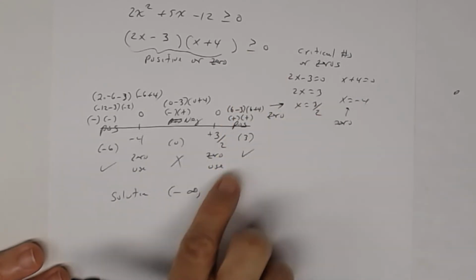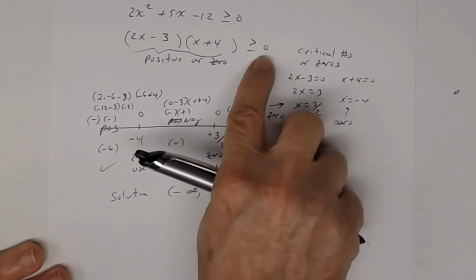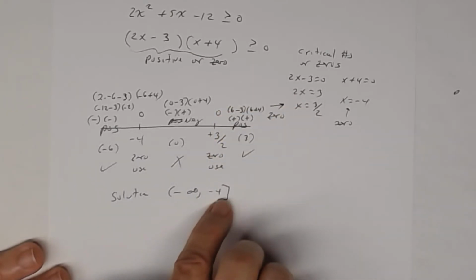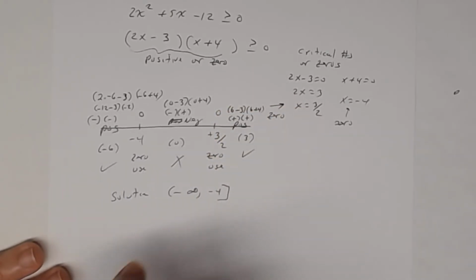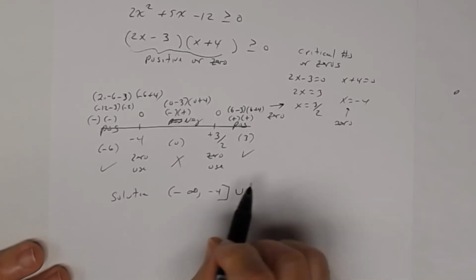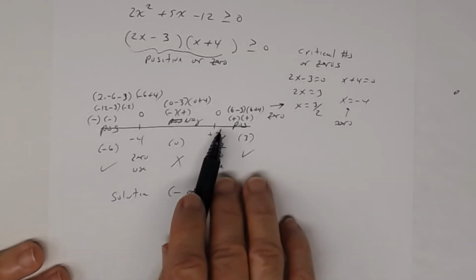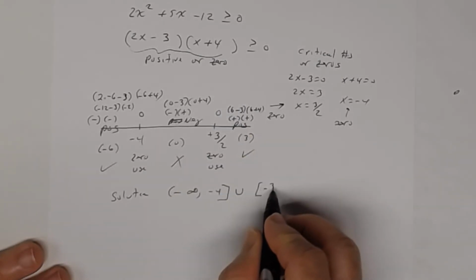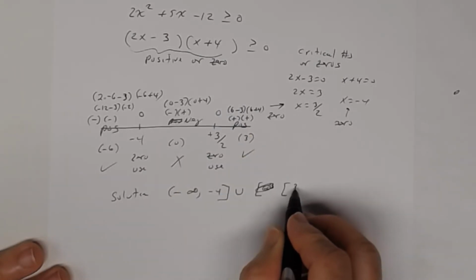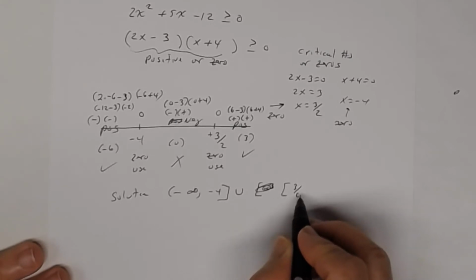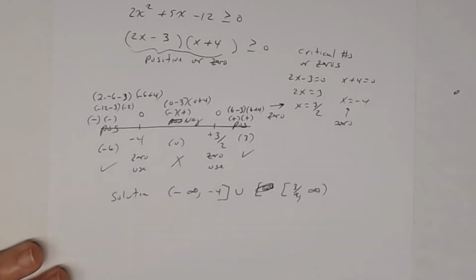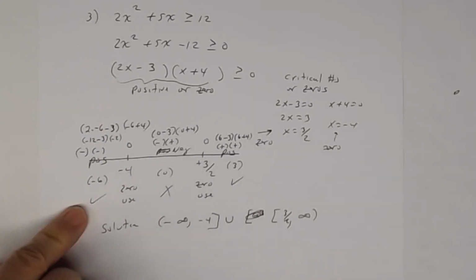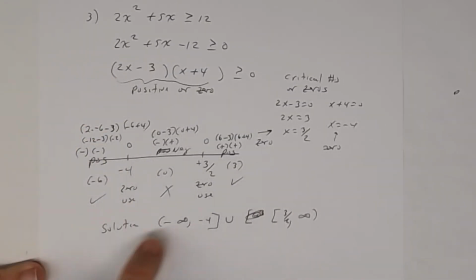If there's no equal sign, just a strict inequality, what would go here? Bracket or parentheses? Parentheses. And then don't forget to say union, and then your next interval is this one. So it'll be from 3 halves with a bracket because of the equal sign. Oops, I keep putting negative. 3 halves, bracket, comma, all the way to infinity. All right? And that's it. That's all you do. So there's the work. You got to show the work. You can't go from the problem to the solution. Okay?